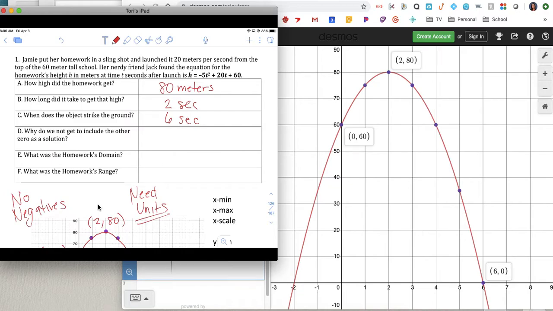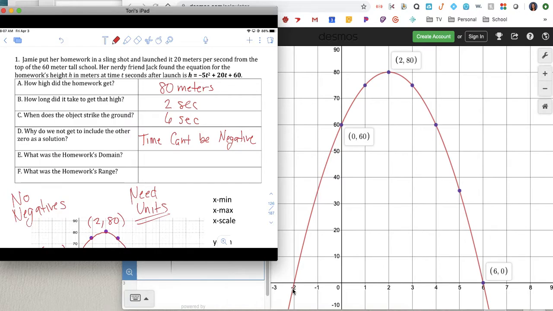Why do we not include the other solution? Let's look at the Desmos real quick. We know that solutions are where you hit the x-axis, right? So we have this beautiful number 6 labeled, but we also know that ideally it would have crossed over here at -2, right? We don't have negative, because if I think about my time, can I ever have -2 seconds? No. So when you answer this question on the practice or on the quiz, it should sound something like time can't be negative. If you say you can't go back in time or you can't have negative seconds, something like that would make sense. But I need to hear negatives and I need to hear time, okay?